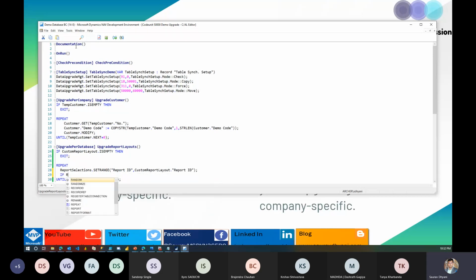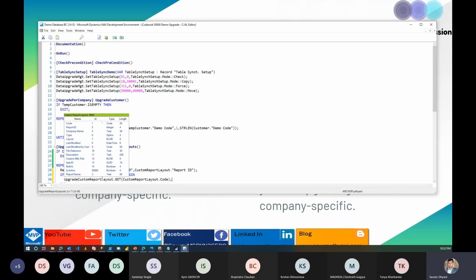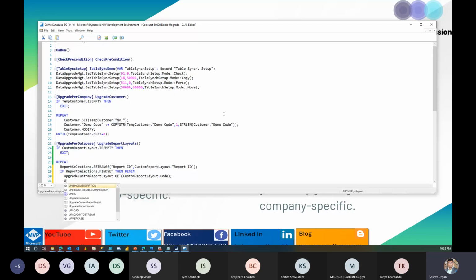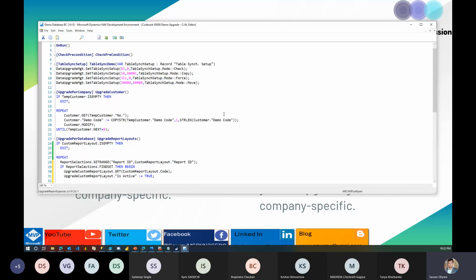If it finds anything on that, then it updates that variable using the new one. What is the primary key of this? Code. Okay. And then if it is used anywhere in my report selection, I want to make it active, which is my new field, to be true. And then this is my upgrade report layout.